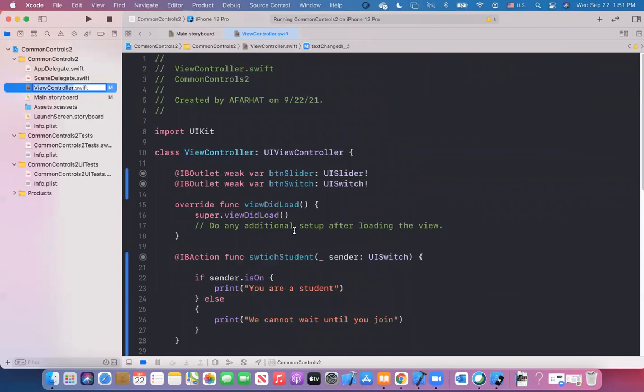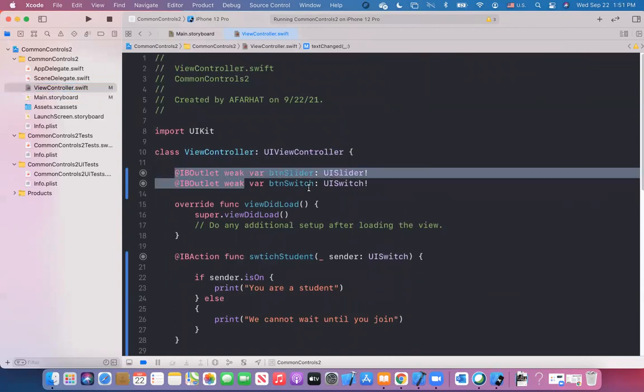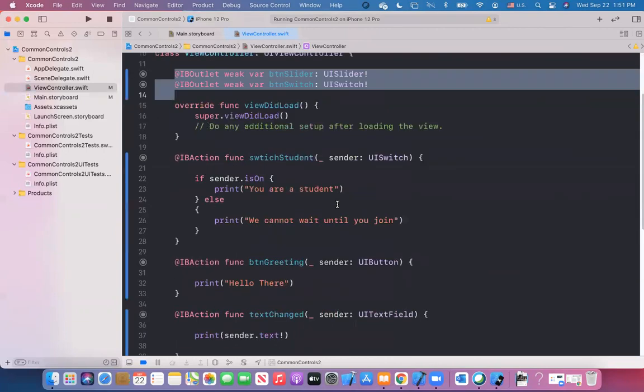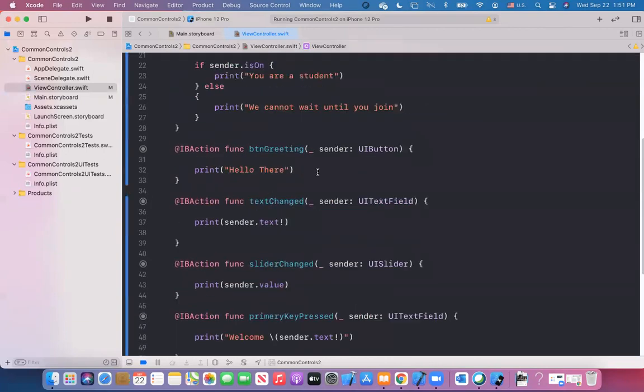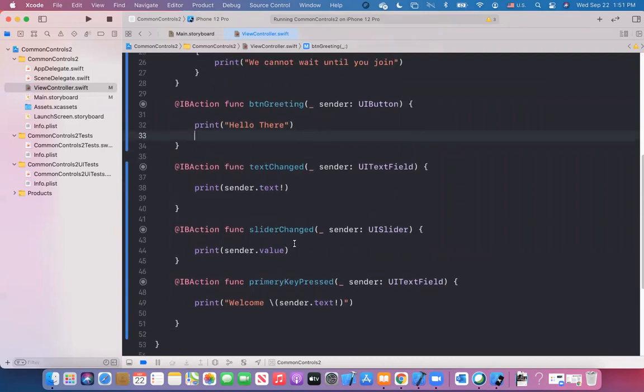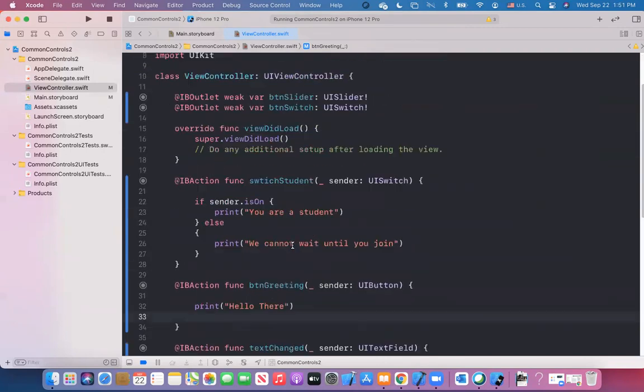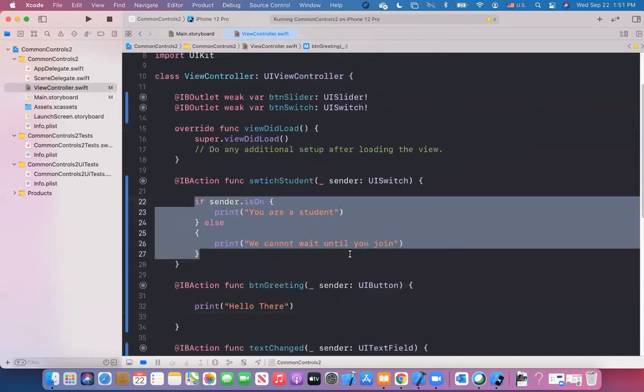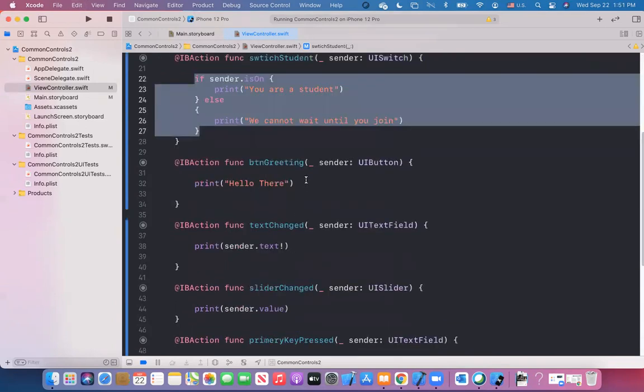Same thing with the text field. You can get the value throughout your class. Why? Because I created outlets to those controls. So in the button, instead of just saying hello there, I can just print the value, or the same thing that we have here. Where's that if statement? For example, if I have this if statement here, command copy, and I will put it in the button.